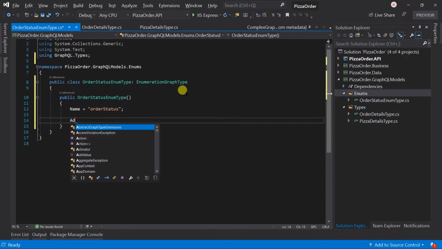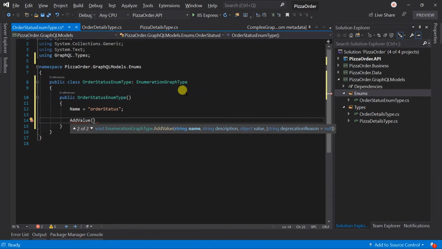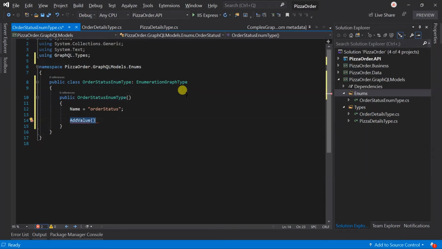For adding a value for each enum value, we need to use the AddValue method. It takes three parameters. The first will be the text. I'm going to use the same text as the original enum. The second parameter will be the description. And the third parameter will be its value. It must be the same as the enum. I have already created it, so pasting it here.